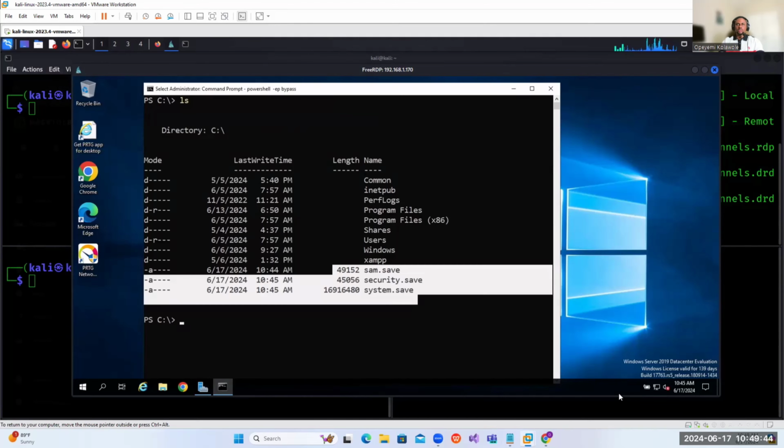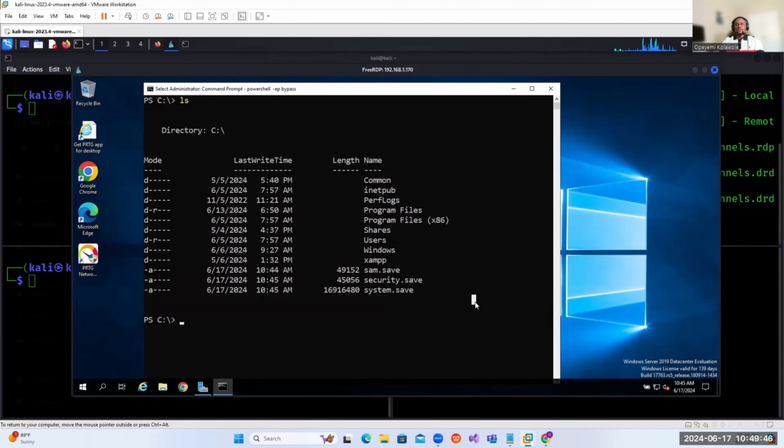So the next thing is to transfer them to my attacking system, to be able to crack and dump these credentials on my attacking system.